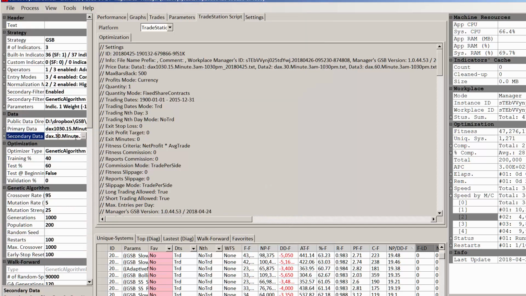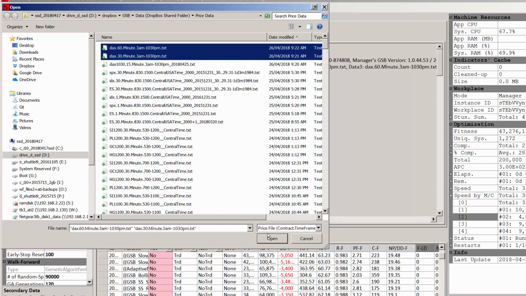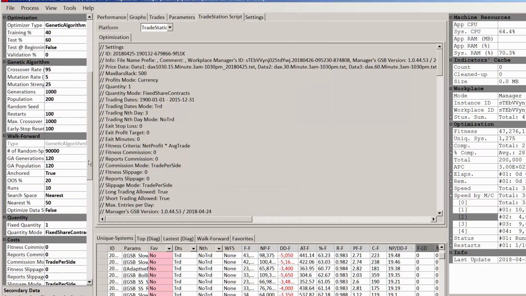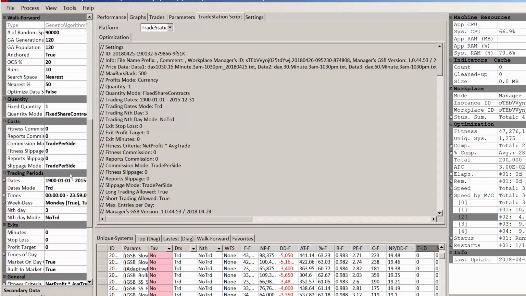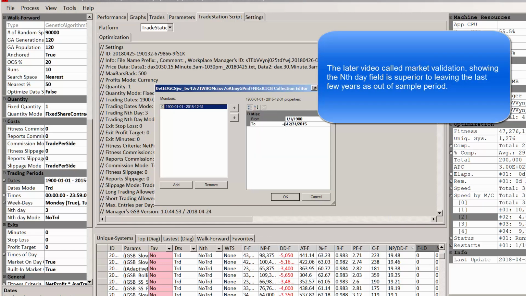And data 2, I've used 30 and 60 minute. Probably even better just to use 30, but I'm just experimenting today. And so that's your data 2 time frames. What I've also done is the dates. I'm going to leave 2 years and 4 months out of sample.